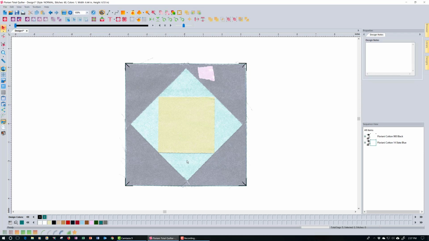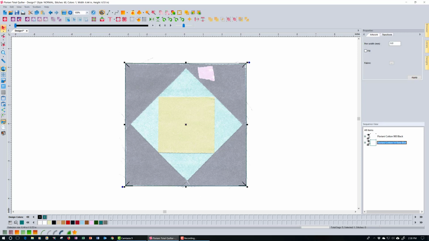So let's say, for example, I wanted to put a texture fill pattern or an advanced stippling pattern here in this piece. Well, I can't do that right now because to do that, I've got to use my one-click wonders down here, and you can see they're not lit up. And the reason they're not lit up is they don't have any place to go, because I have this outline right here. I have the big outline that I created. So if I wanted to stipple over this whole block, including the seam allowances, I could do that now. Or if I wanted to put a texture fill over this whole block, including the seam allowances, I could do that now. So let's see how that would work.